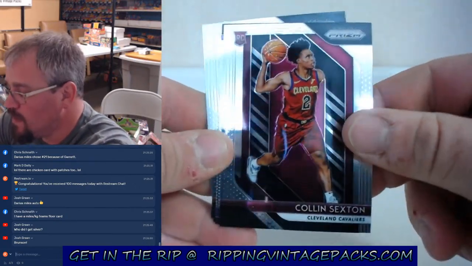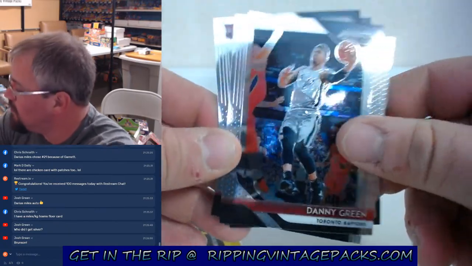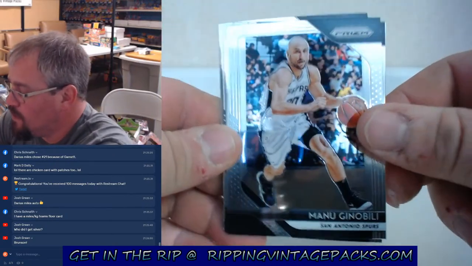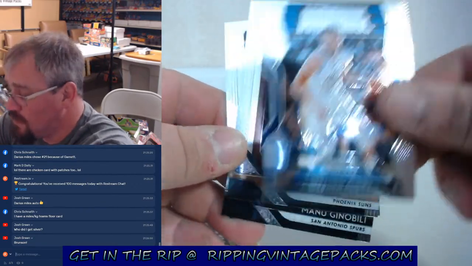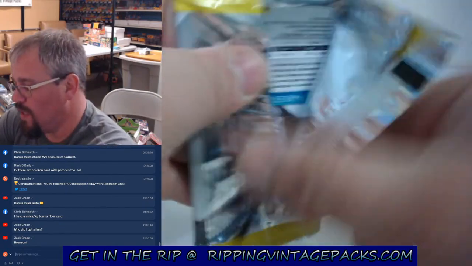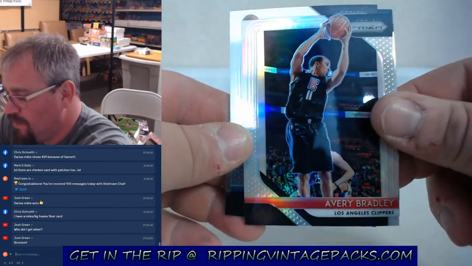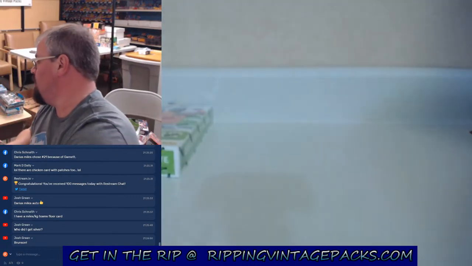Lou Williams. Sexton. Magic Johnson on the Hall Monitors. Danny Green. Ginobili, Peyton, Steph Curry on the Dominance, Brandon Knight. No Luka or Trey yet, still quite a few left in the box. Jefferson, Fox, Silver, Avery Bradley, we're getting the Silvers guys, but we're not hitting Luka, or Trey, or DeAndre Ayton.